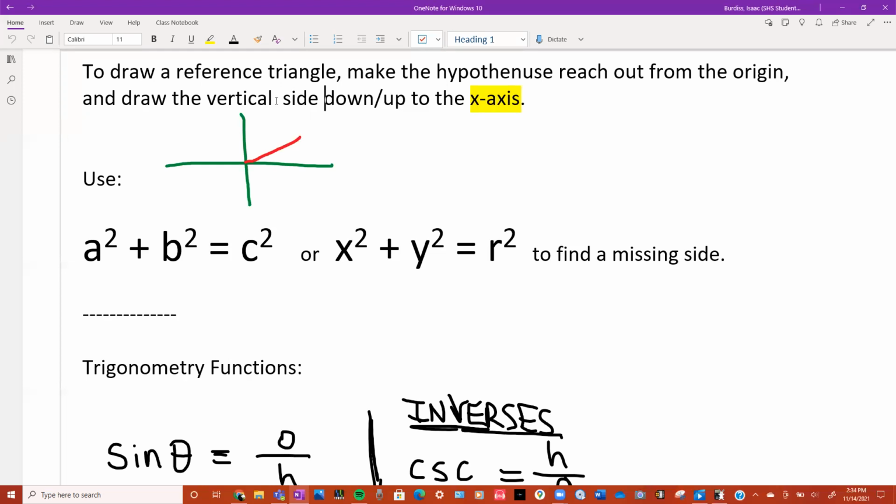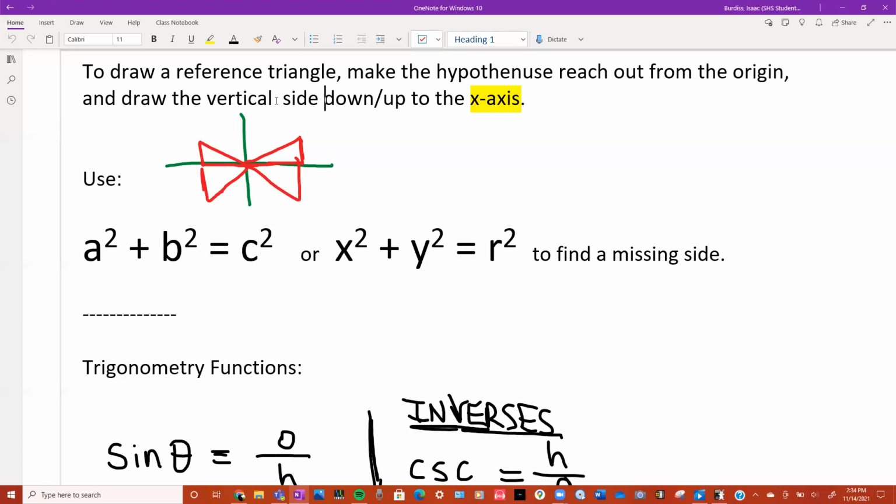Some people might think, oh, that's not what you ever do. You never draw it to the y-axis. And then your third side would just be on the x-axis. So a triangle would look like that in that quadrant. It could also look like this, and like this. Obviously, those aren't even, and then like that. So they'll always look like that. If you were to draw all the triangles, they should look like a butterfly. If it doesn't, then that means you've drawn your triangle wrong. Kind of, that might be helpful.